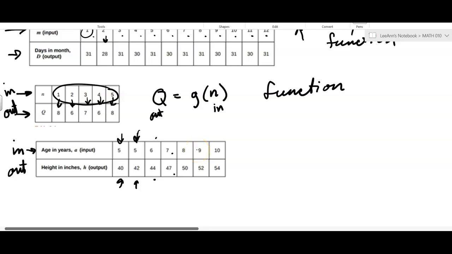You can see those. Now, is this a function? No, because right here you have 2 5-year-olds going to 2 different outputs. You have the same input, 5, I mean they're different kids, right? But the same input, their age, going to 2 different places. And so that is not a function. So we can't write it with a function notation because it's not a function. Not a function. Okay.